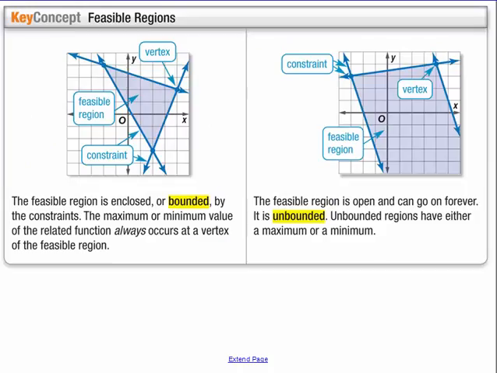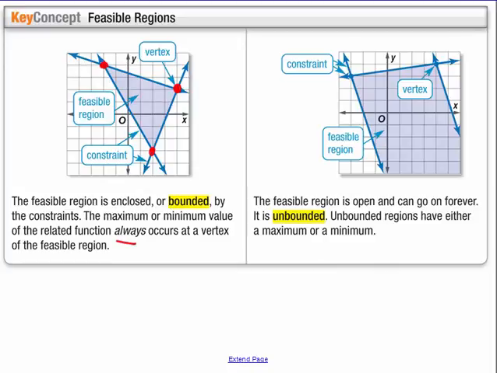An example of this is where we're bounded, where we have vertices and each one of our inequalities bounds an area. We're always going to have a maximum or minimum at one of the vertices. So we're going to find these intersection points, and we're going to plug them into our objective function. Now, when we are unbounded, when I have an area that doesn't have a line that bounds it, we're not going to have both a maximum and a minimum. One of them is going to be restricted.